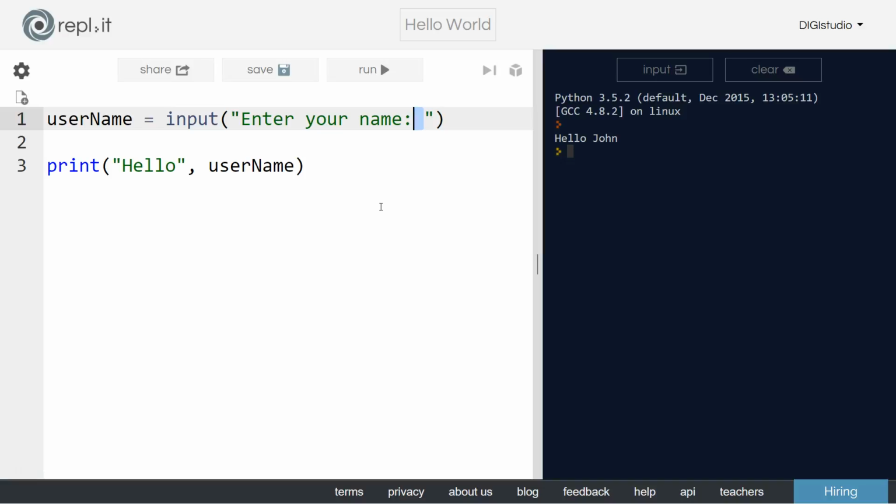It just makes it a little nicer when the user types in their name, there's a space after that colon. So if I run this program now, you can see we've got this little gap here which we wouldn't have otherwise. So now if I type in the word John, press enter, it's going to work automatically, and it's taken that text there and put it in the output string here. Let's just test it with a different name just to make sure it's working properly, and we'll try James, and now it says hello James of course.